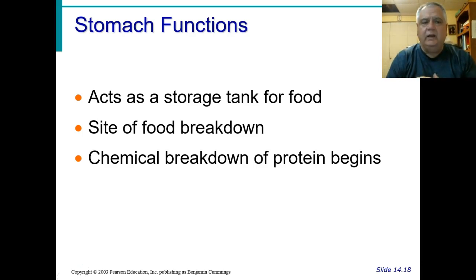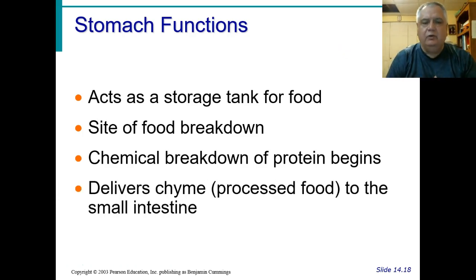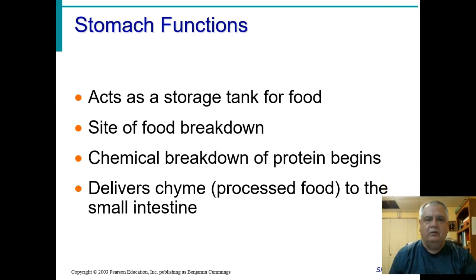And so in the stomach, the chemical digestion of protein is going to begin, because there are going to be enzymes injected into the stomach that are going to cause protein breakdown. So after a period of time that the food is stored in the stomach, again, 4 to 6 hours, the stomach will deliver the chyme through the pyloric valve. The processed food is a liquefied processed food now, and it'll deliver it into the small intestine.